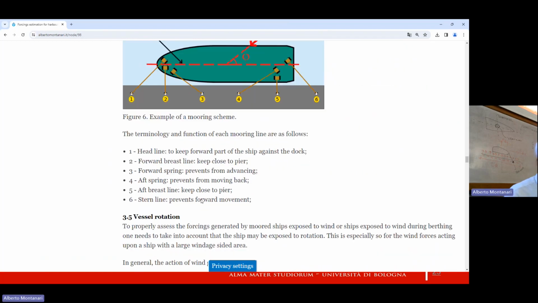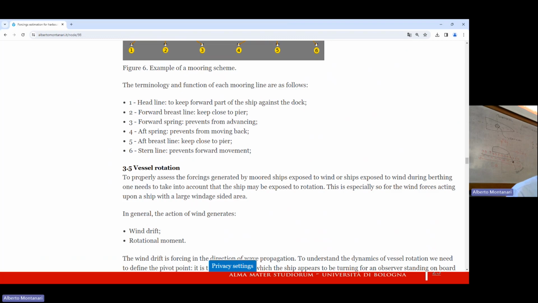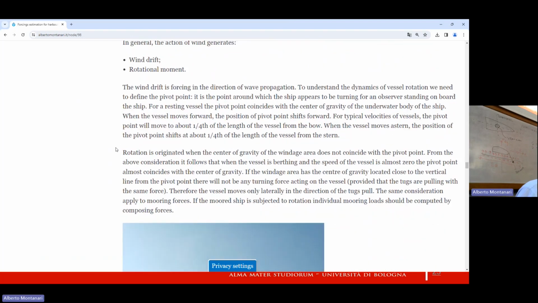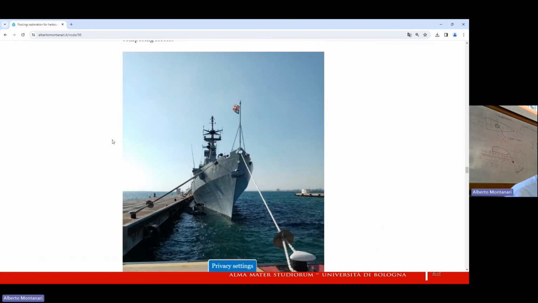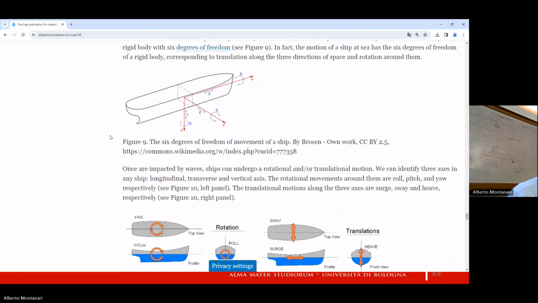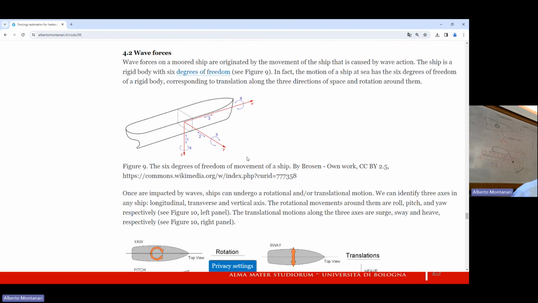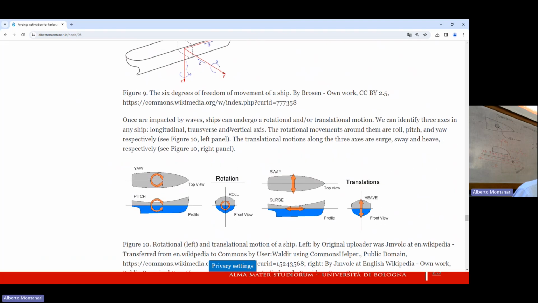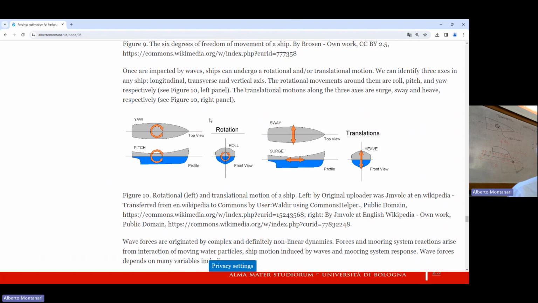Okay. Now, in order to compute the forcing along the single mooring lines, we need to take into account the rotation of the vessel. Before talking of this, let me define the terminology of these 6 movements that I just mentioned. Okay, let me just find it. I think it is down there. Because I think that you can see here a sketch of the ship with the 6 degrees of freedom. Okay, X is longitudinal, like in the scheme that I depicted on the blackboard. Y is transversal and Z is vertical. Good. Now, the 6 movements. I think this sketch here is nice and it's clear.